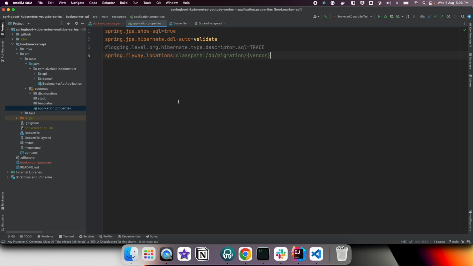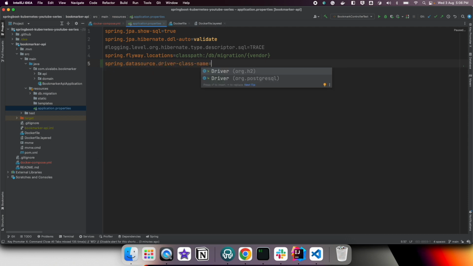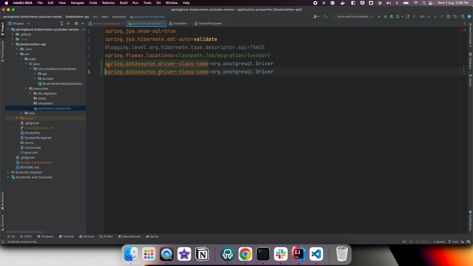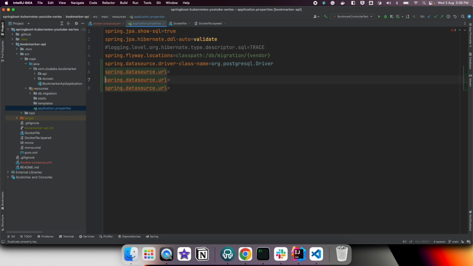But if you have to point to any other database, you can use spring.datasource.driver-class-name, and similarly there are a bunch of other properties like the JDBC URL, username and password. Like this you can specify whatever properties you want to provide for this database connection. And Spring Boot provides a facility where you can override any of these properties if defined, or you can also provide these values if not defined, using this notation.